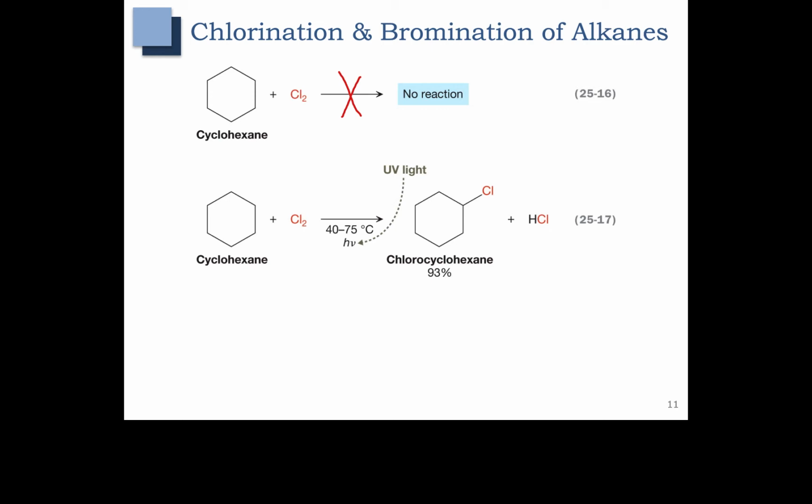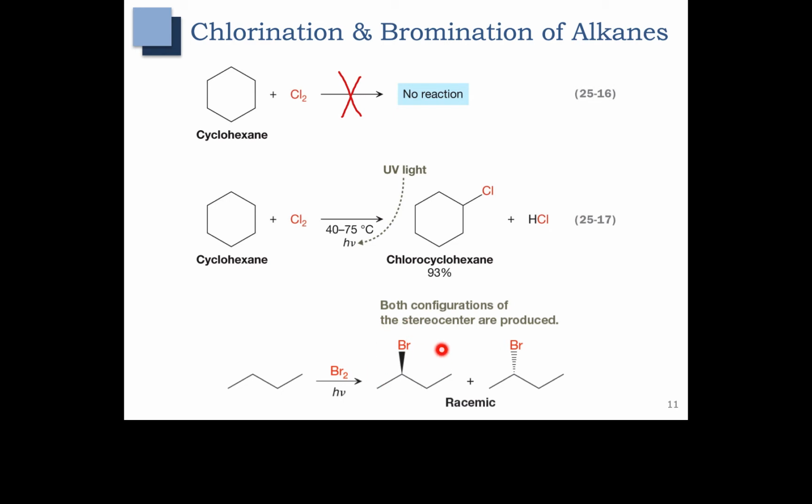So what's happening here? This process goes through highly reactive free radicals. You can see that this is not a selective reaction in terms of stereochemistry, so we're going to see both enantiomers formed. We can do these reactions with Cl2 or Br2. We don't really see F2 reactions or I2 reactions, and we'll talk about why that is later. So let's get into the mechanism of these reactions and try to understand why these are happening and why we're getting the products that we're getting.